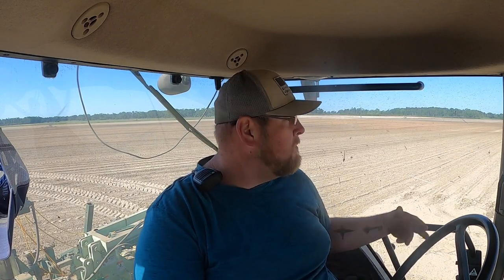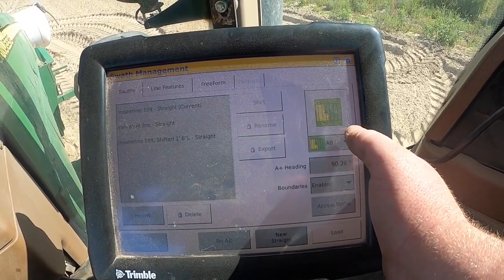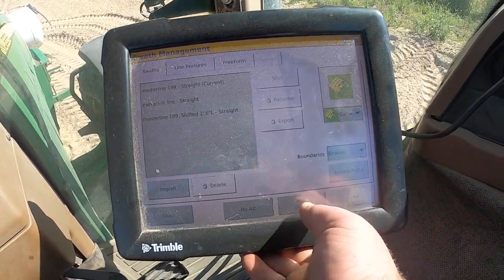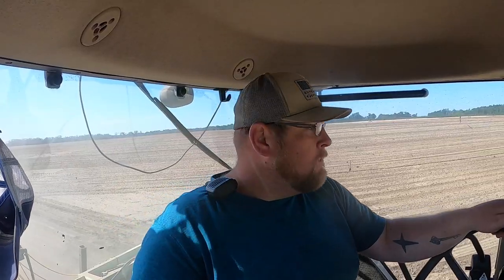Good morning, guys. Here we are on Saturday, and we're gonna finish putting out this till on. After that, we're gonna wait about 10 days, and we're gonna come in here and we're gonna plant our peanuts. Let's get with it. It says AB right there. See, this is gonna be a curve. We're gonna click on curve, and we're gonna make a new one.